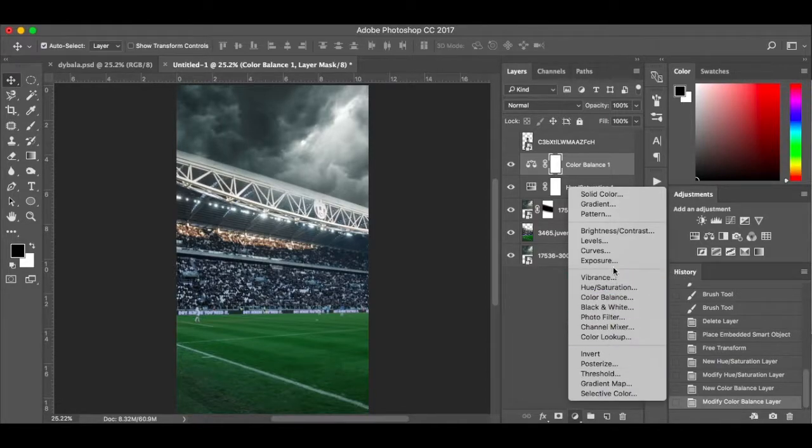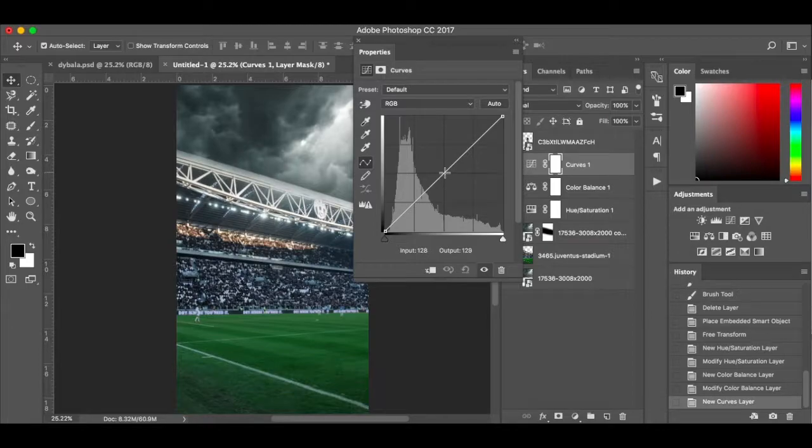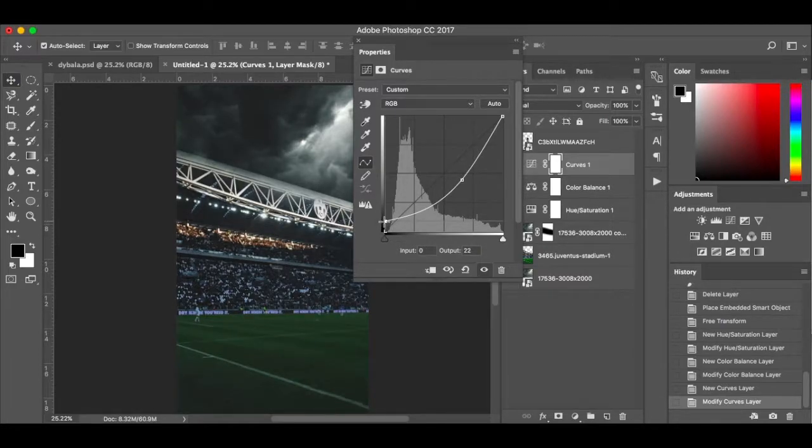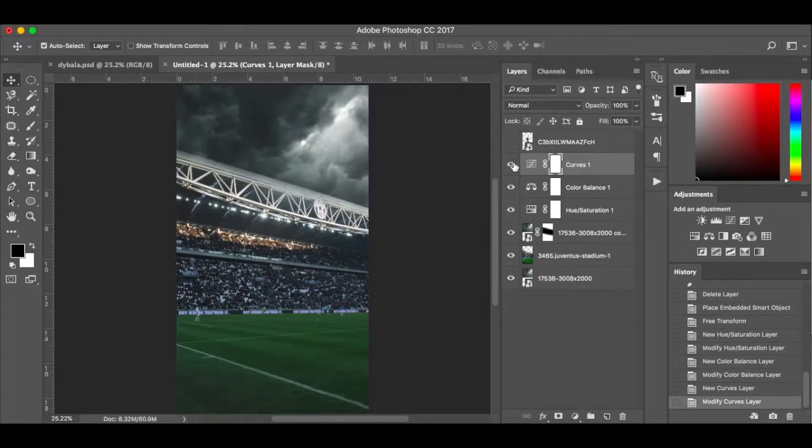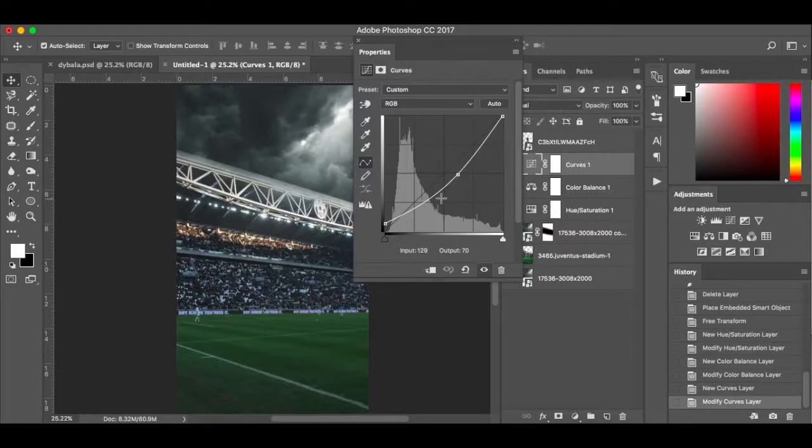And then, because I like to play around with the curves layer as well, I'm going to... That's looking a bit better. That's looking good. So desaturated it, added a little bit of color balance, thrown in some curves. Again, you can always play around just by selecting that bit there, double clicking it, and just playing around with it. Yeah, we can come back to that later on if we need to.